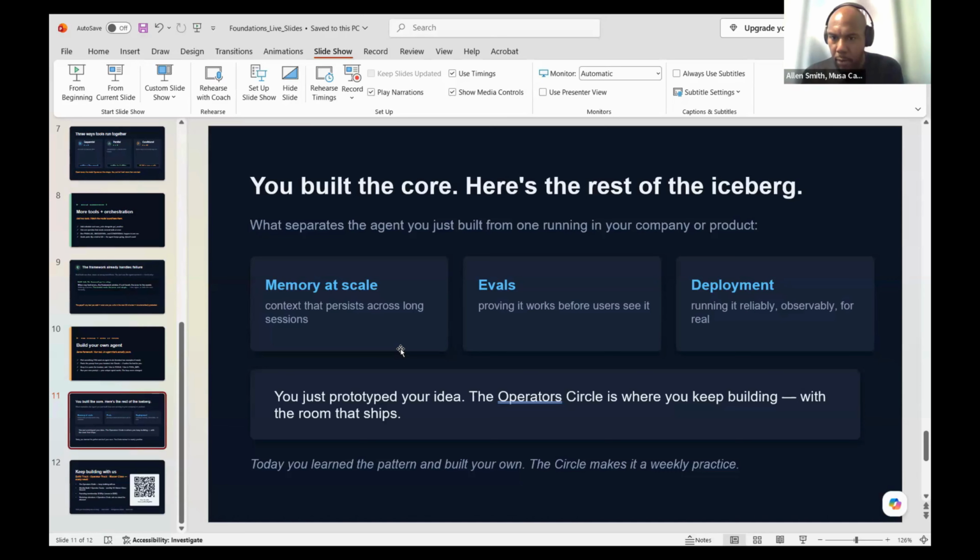And then, of course, deployment: running it reliably, observably, and for real. An agent that has the proper guardrails and redundancy will be able to survive production, where it has non-deterministic use cases.